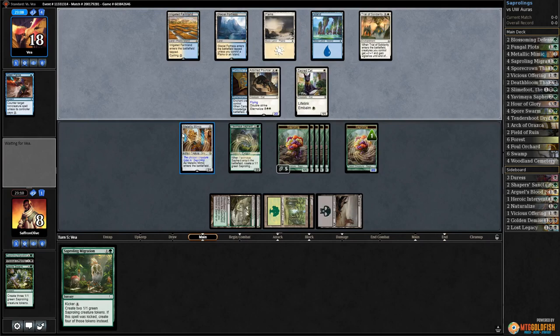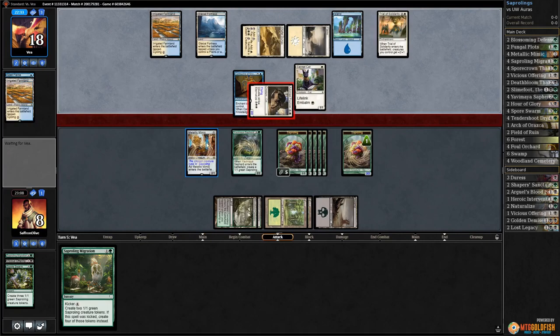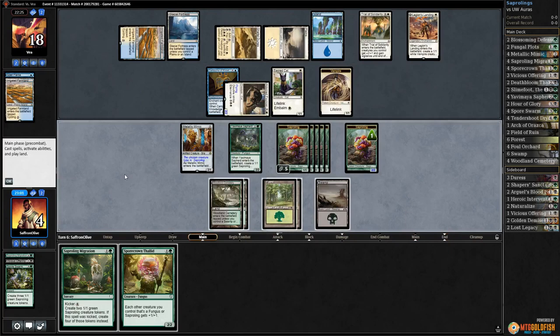Cavern of Dunes. That by itself doesn't kill us this turn. Cycles, looking for the kill spell. Opponent gets in for four in the air. Yep. Well, one more chance to draw removal. Legion's Landing makes a token. Come on, deck. Come on, deck. Oh, that doesn't do it.